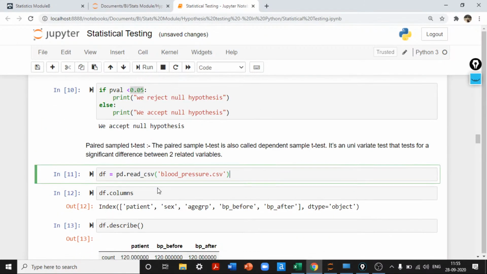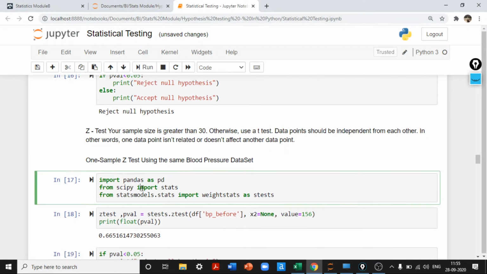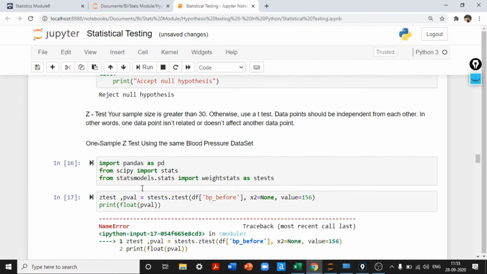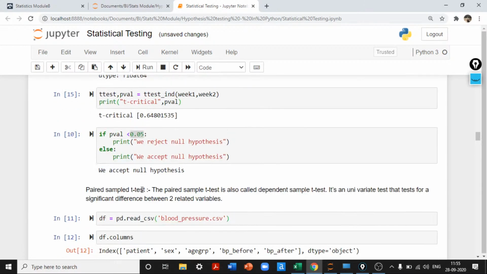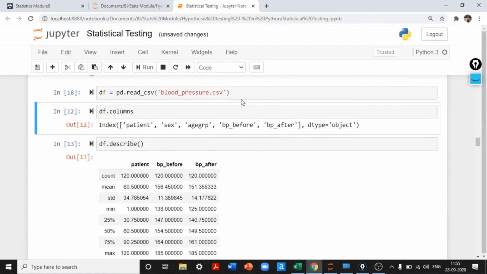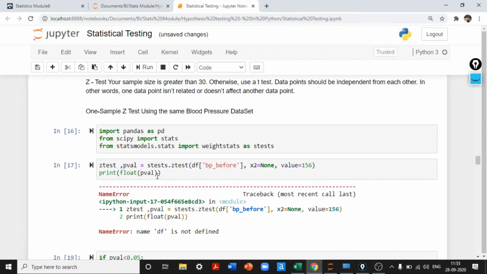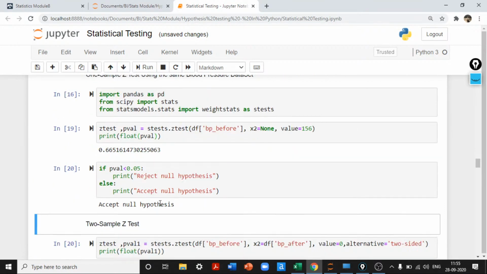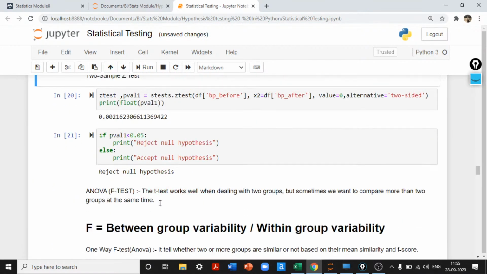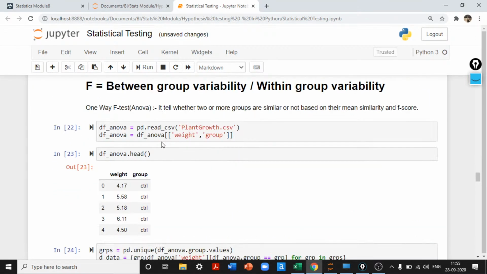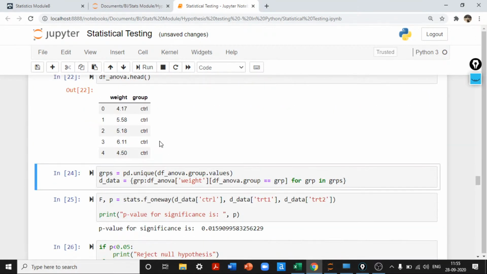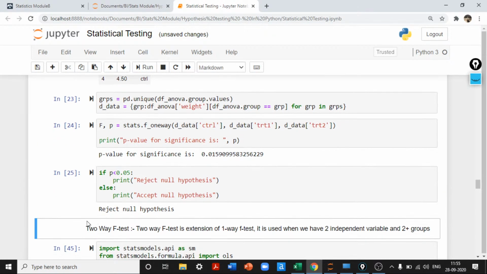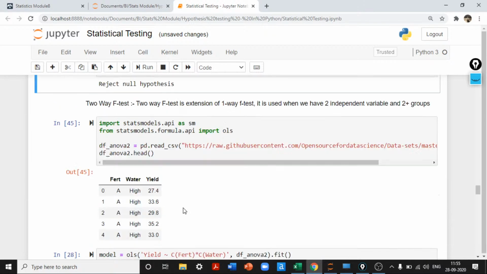Different types of t-test again, and then we were able to perform a z-test. If you see here, we are performing a z-test, which will give us the value. If I read the file, it will not throw any error now. It will give me the p-value. Again, if the p-value is greater than 0.05, we will accept the null hypothesis. The same thing can be performed by ANOVA as well. So I'm reading different data sets for performing ANOVA, which is a product of the F-test. It says reject null hypothesis. It is as simple as it can be.